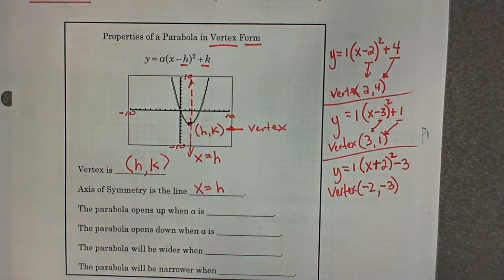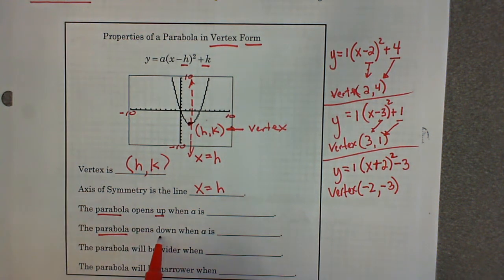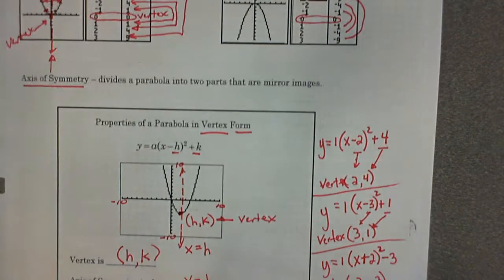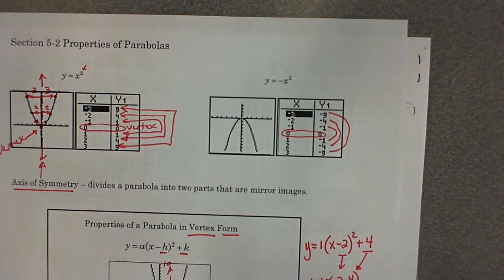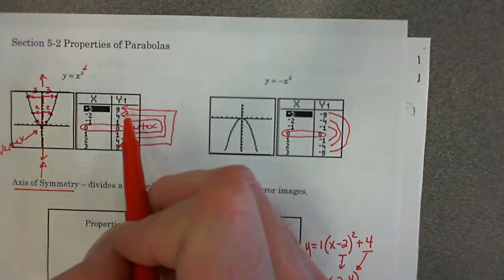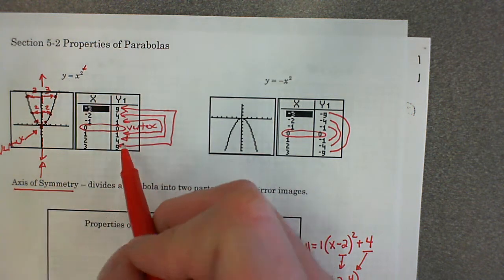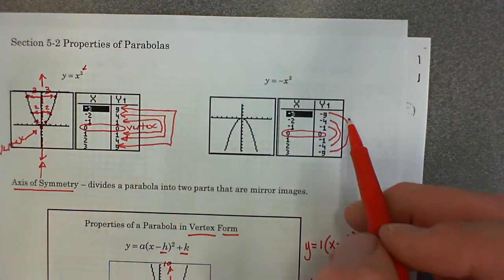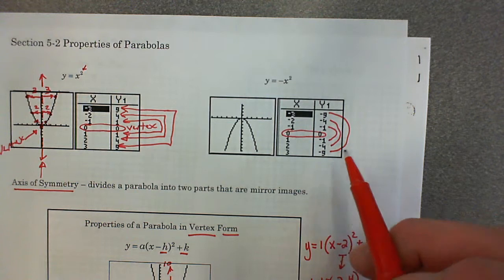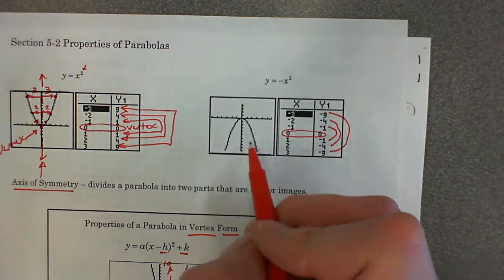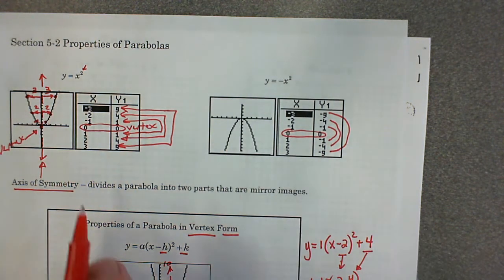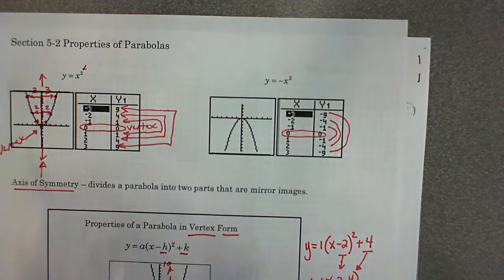Okay? Now, the other thing we want to do is decide whether the parabola opens up or the parabola opens down. Well, we already kind of know how that happens. That was up here in the top as well. Remember here when there was a positive out in front, all your y's were positive. When there was a negative out in front, your y's were all negative. Well, negative y's are going to make your parabola go towards the negatives. Positive y's are going to make it go up.